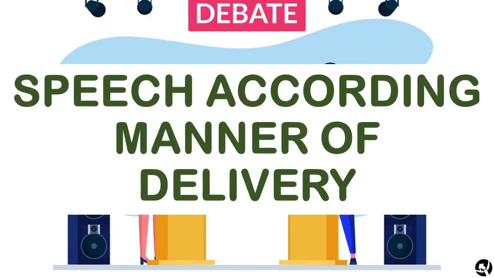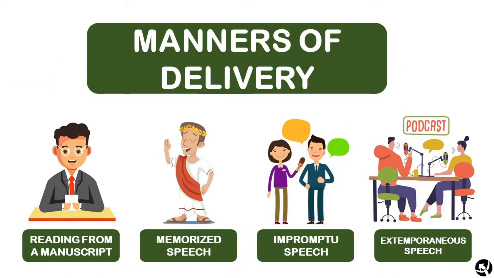Speech according to manner of delivery. Besides classifying speech according to the purpose of the speaker, it can be classified based on the manner of delivery, or the way the speech is given before an audience. There are 4 main kinds of speech delivery. Number 1, reading from a manuscript. Number 2, memorized speech. Number 3, impromptu speech. And number 4, extemporaneous speech.